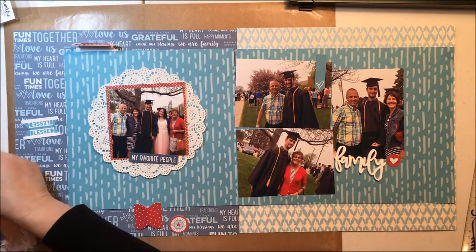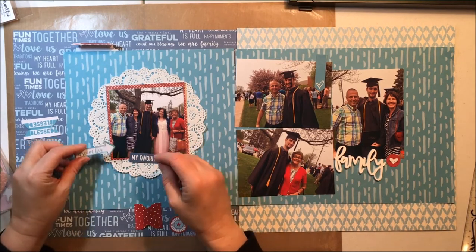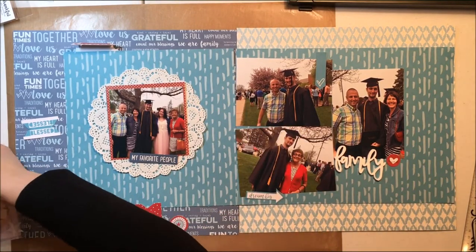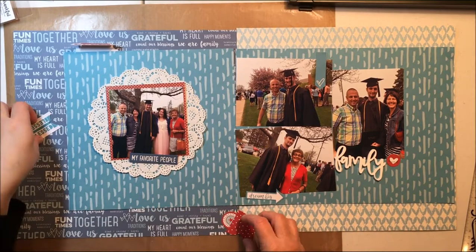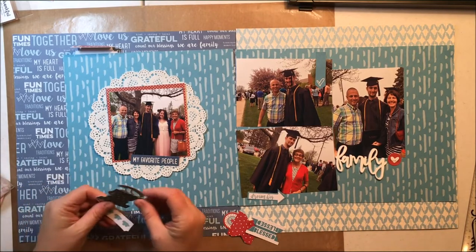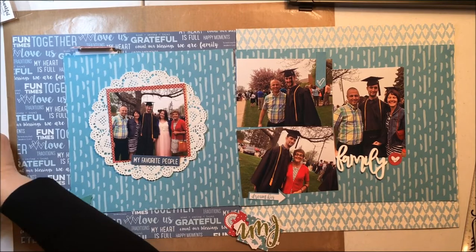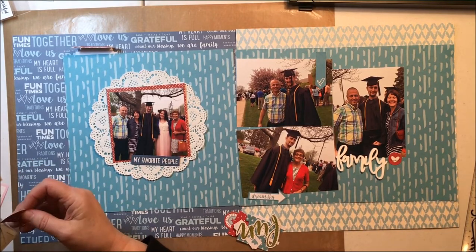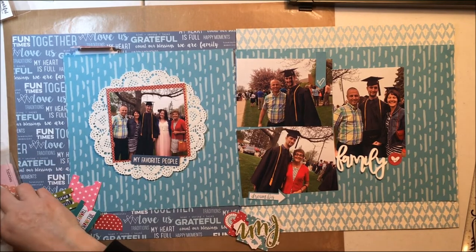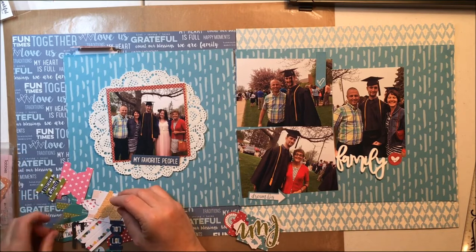I then found that little tab on my list here. It says heart banner cut apart. So anyway, it says tab, and that tab is from Bella Boulevard Oh My Stars, the Tabbies collection there. So again, just trying to use a few things here and there that have red to them, because that will help scatter it across the layout. So the little bit of touches of red will help neutralize what my mom is wearing.